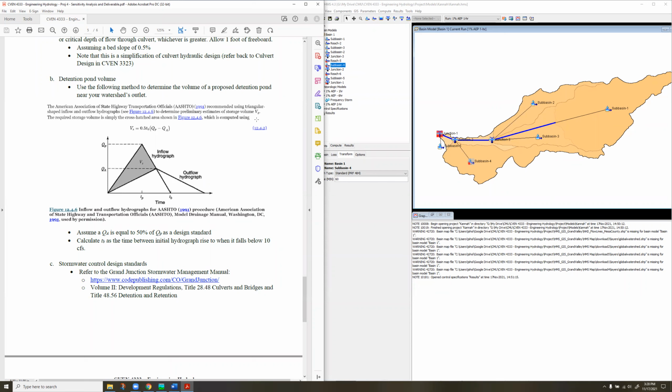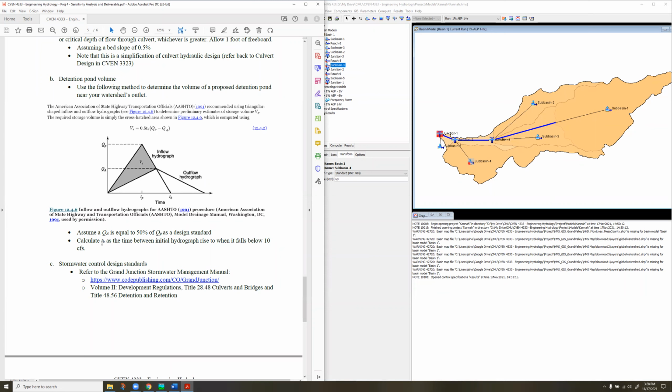Here's the method right here. Here's the design equation. We're going to assume that the peak flow of the outlet hydrograph, QA, is 50% of the design inflow. Okay, 50% of the peak discharge.